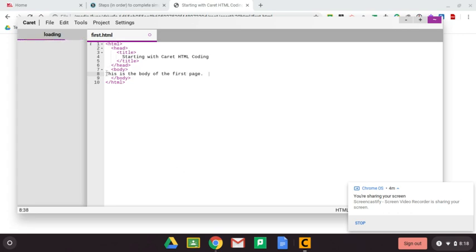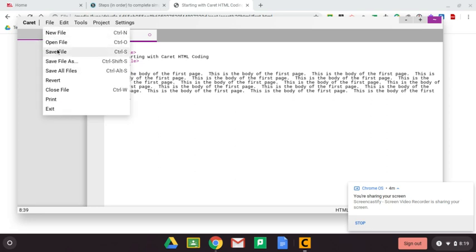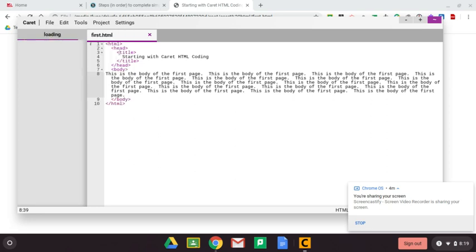Now, just to save time, I'm going to take that text and I'm going to copy it. And I'm going to paste it. And you can see that I've got a file that has text in it now. So I saved it. So then what I can do is I can come back over here.